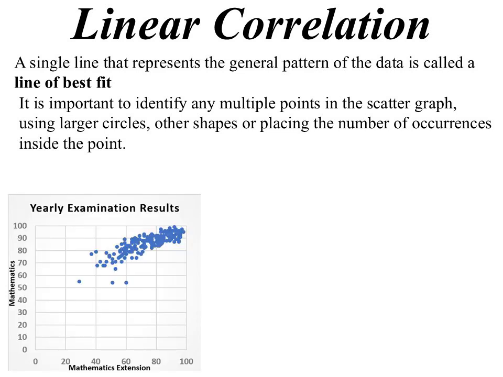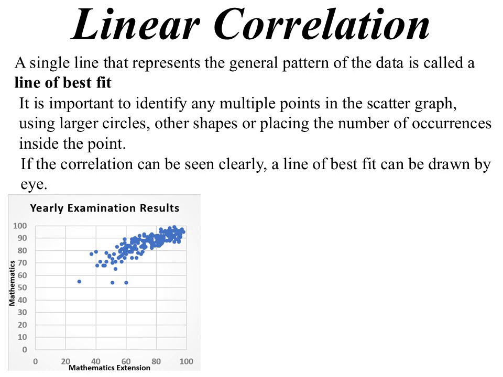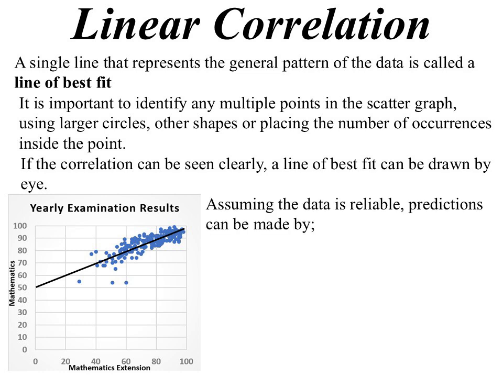So right, back to our maths versus maths extension. I'll draw my line of best fit in, do it by eye. There you go, I put that in there. So using that line then, I can make some predictions about how people went. So for example, if someone scored 0 in the maths extension task, they probably scored 50% in advance. Well, that doesn't really make sense, but that's what my line of best fit says.